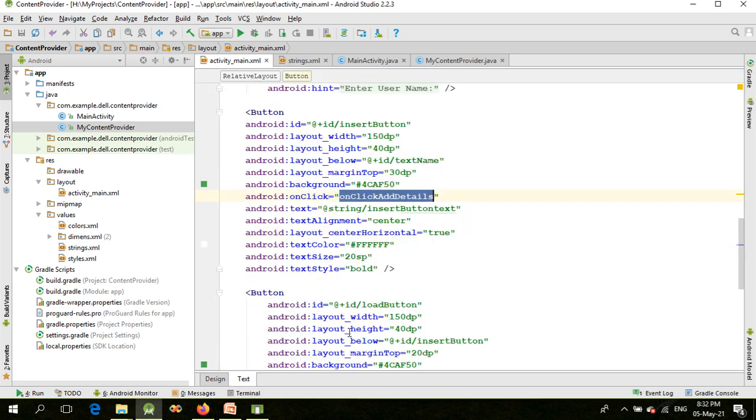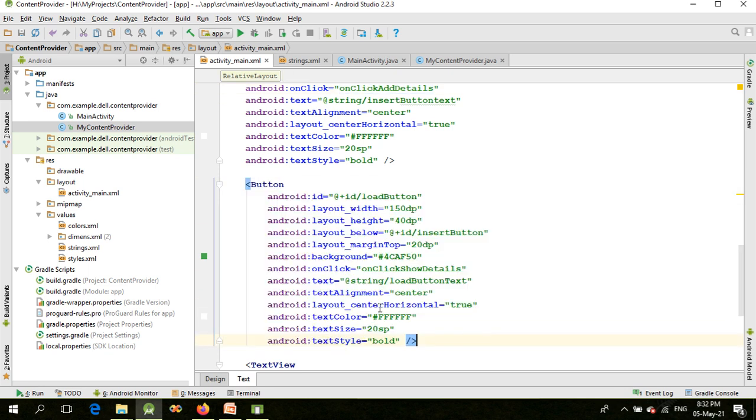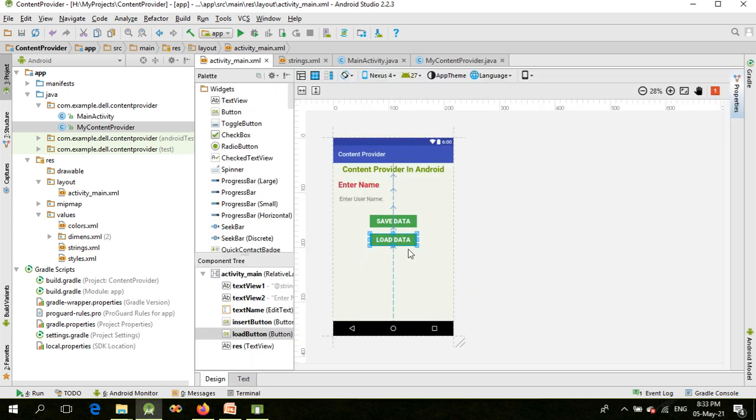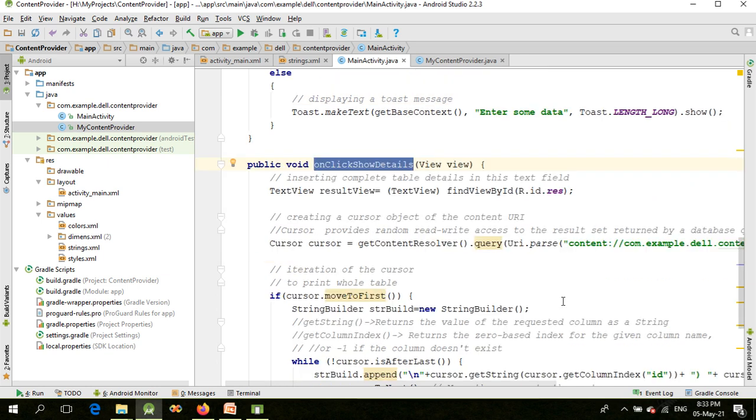In this case, this is the definition of the load data button, its text property is the load button text, and its onClick property is set to onClickShowDetails. So in MainActivity we have to implement this onClickShowDetails and write the code which we expect when the user clicks on this particular load data button. That method is this one which we have implemented here.